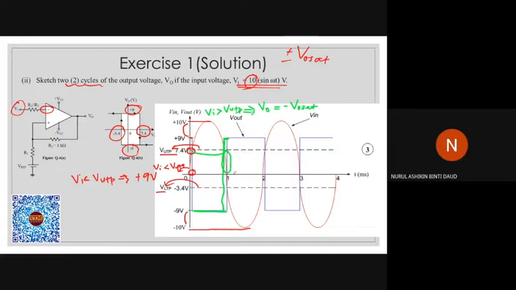And then next, have to be very careful. This one is already wrong, because I used the computer and didn't notice. So repair, this will be at this part, and then from this part, when at the 0, look here, actually when the V input is bigger than VLTP. So when V input is bigger than VLTP, V output will be positive VO saturation. So here it will still be positive, yes, still positive.